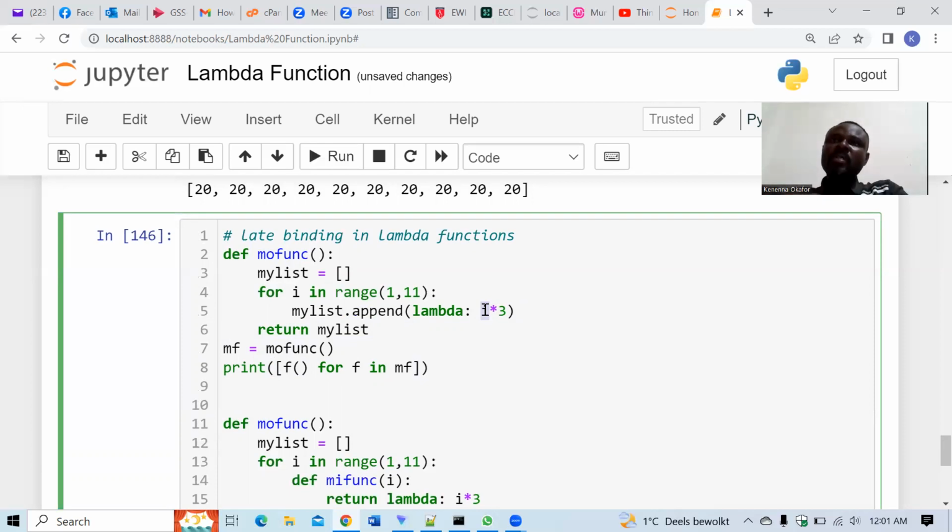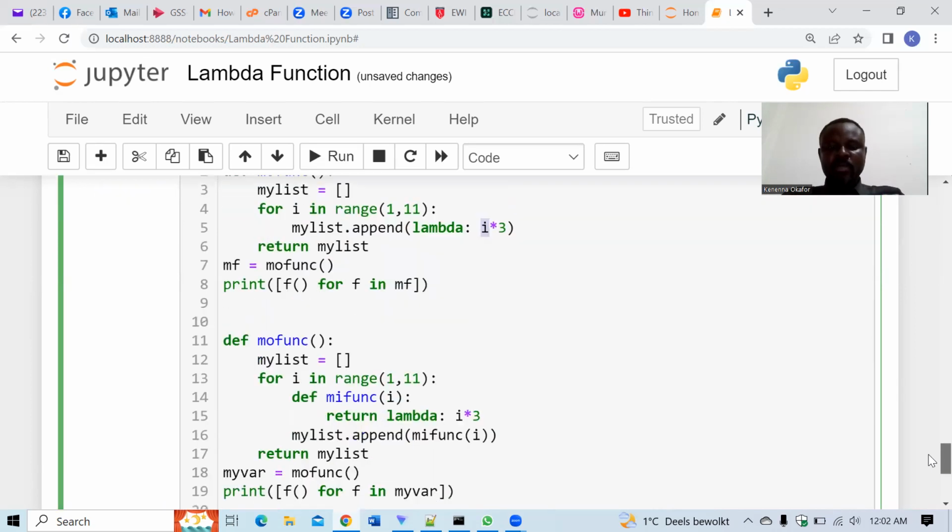The value of a variable gets to be determined only when that function is called. That's late binding, and you find that if you're not careful it can cause some serious bugs in your code. So you need to be careful about it.